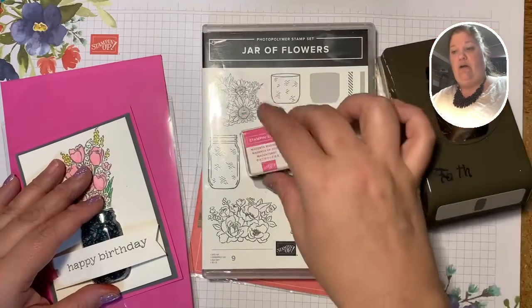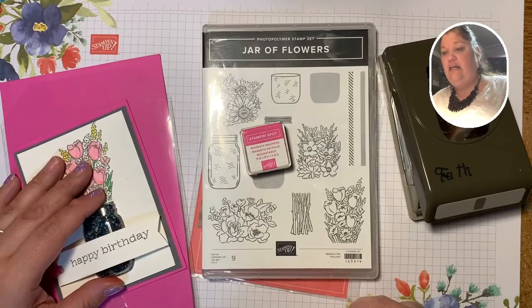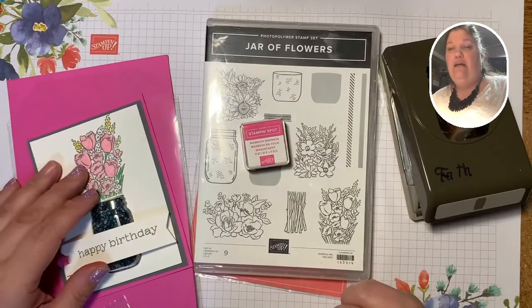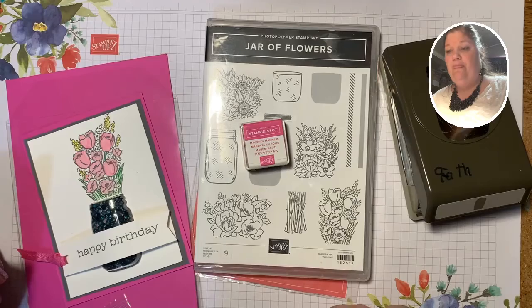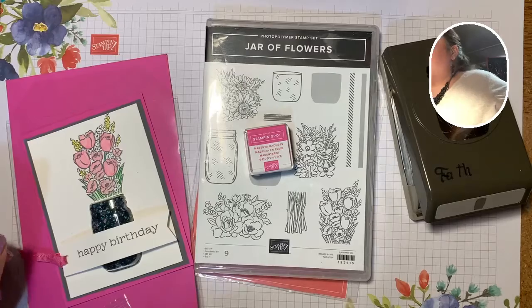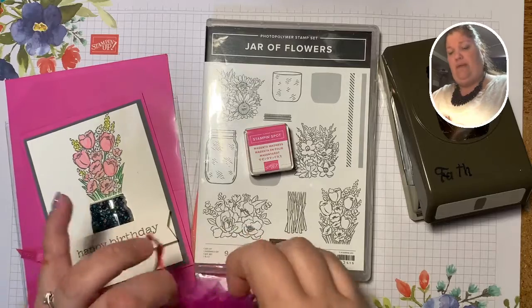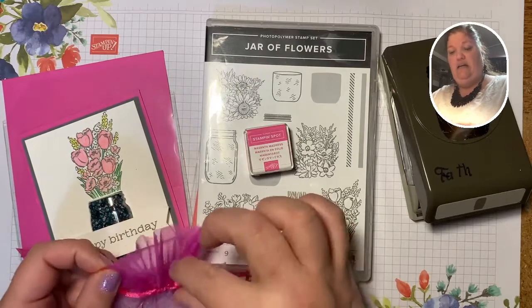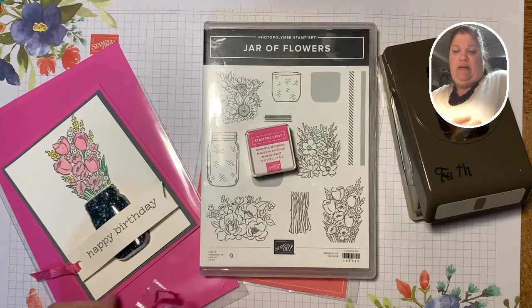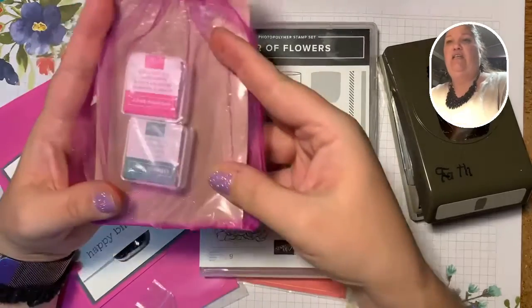One of the things that you are going to need in addition to your stamp set and jar punch that is not listed in our ingredients today is the Magenta Madness ink spot. Now, you can use the full pad. Either one will work. I'm using the Magenta Madness because it is a bundle available with Stampin' Up! right now in the annual catalog. Looks like this baggie got tied in a knot. Give me just a second. That bundle comes with the in color of Just Jade as well.